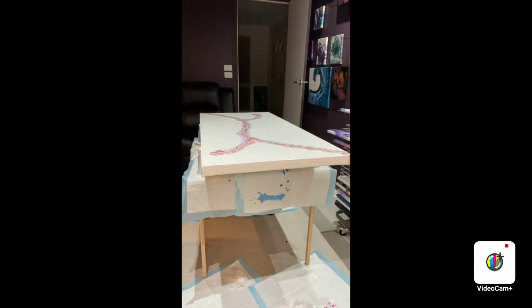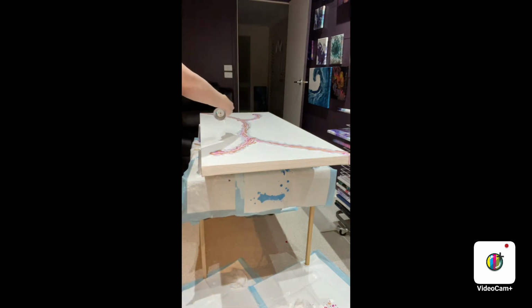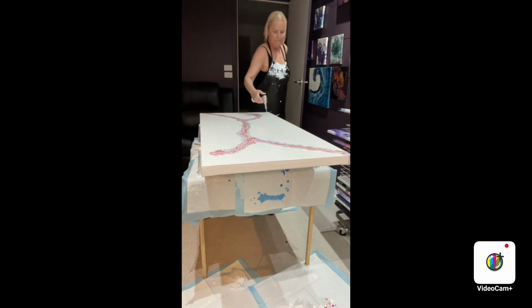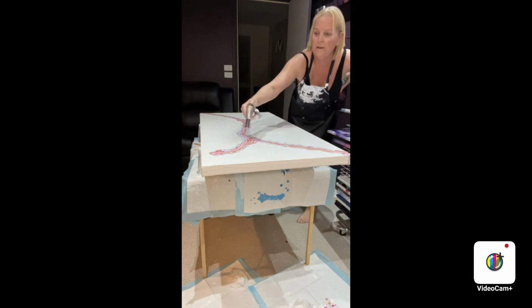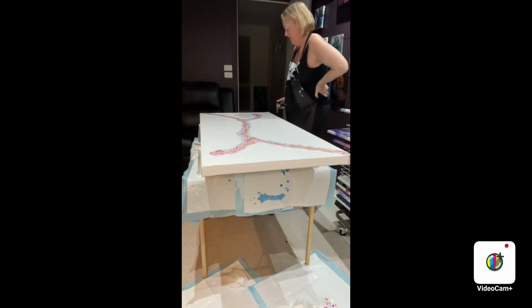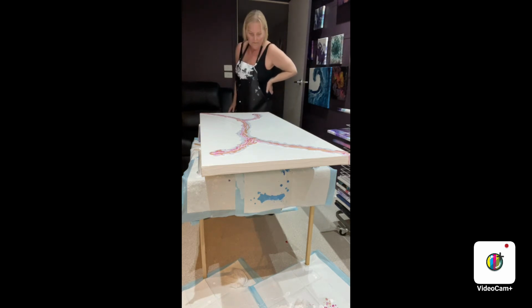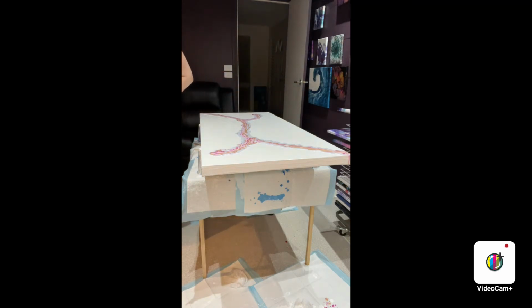Alright, I think we're ready to torch and then God, it's so big I've got to walk around it to torch it. And then the colours. Okay, how's my white looking? It's got a bit of lines in it. Let's see how it goes when we blow it out with the hairdryer. We might need to play with this one a bit. Right.